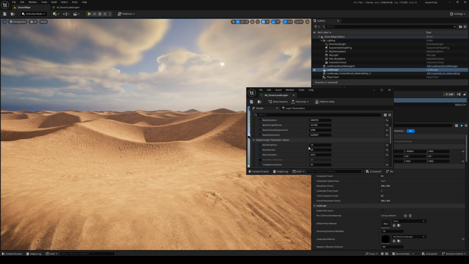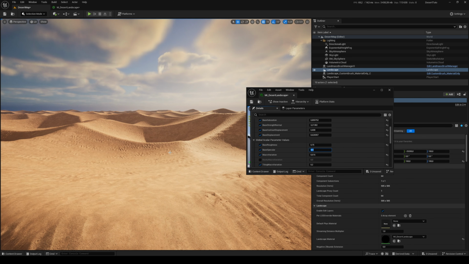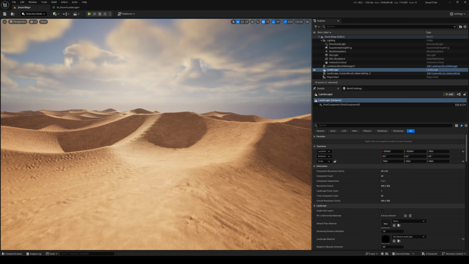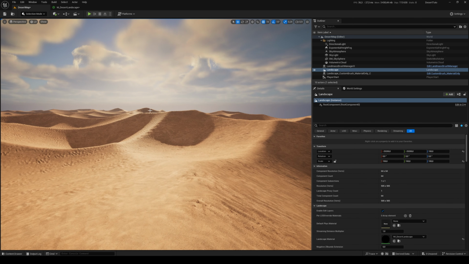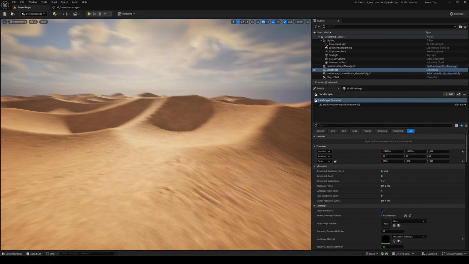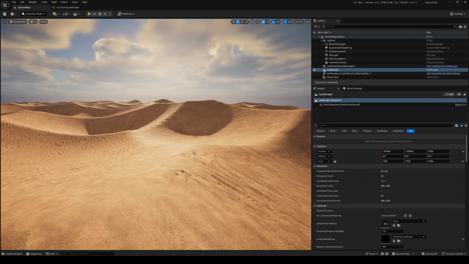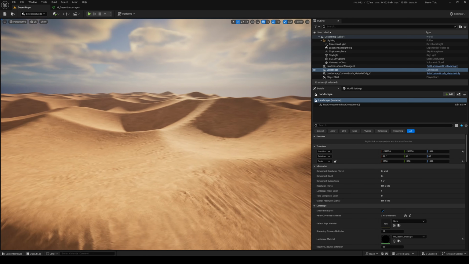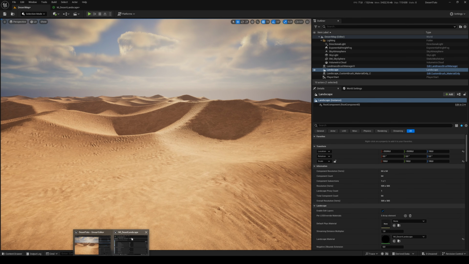And I found that these values work way better at 0.75 and 0.1 in specular, and I feel it just feels more natural, how it would look in real life. So I just changed this value, and of course you may not want to change this depending on what you want to achieve with the look of your landscape, but I just wanted to show this before starting the video.